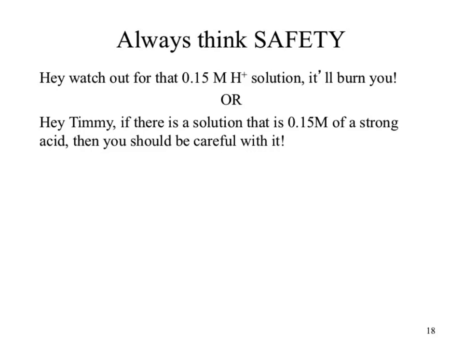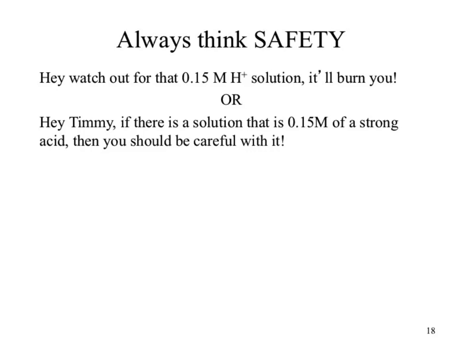Okay, what did you use to quantify it as a strong acid? The pH scale. The pH scale is a way that we took our concentrations of our acid and converted it into a number that didn't involve decimals, didn't involve exponential factors, and allowed us to very quickly tell someone, hey, that's a pH 0 solution. Watch out. That's a lot easier to tell Timmy to watch out for.